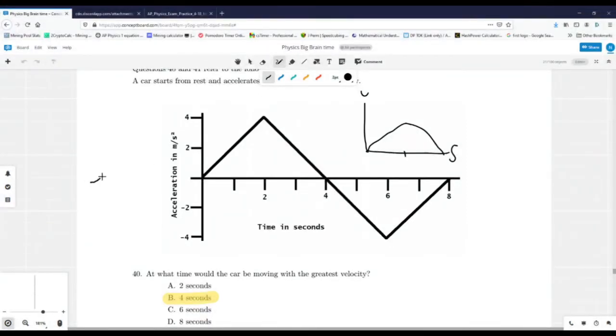So it would look more like that, where it's increasing, and then at 2, it's the highest slope it will be, and then at 4, it's back down to a slope of 0. Oh, right, and that makes sense. I thought it looked like the upside down V like that one.